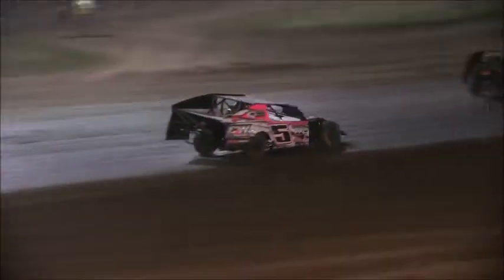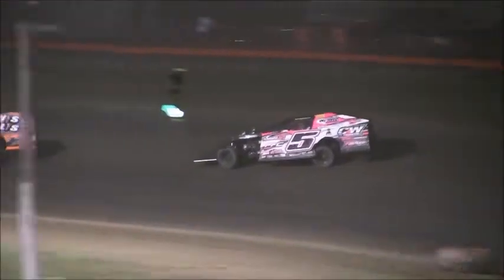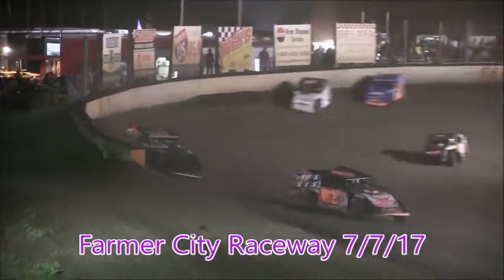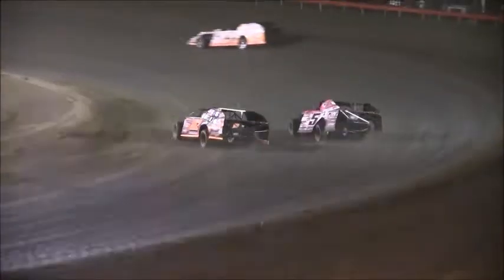So Brooksy's loving to see that as he's got a couple of lap cars to deal with. The 162 of Logan Moody and the 21 of Danny Schwartz. And here comes Kenny Wallace and Nick Hoffman. 5 to go this time by, as Stephen Brooks really has got to get through lap traffic soon. He gets around the 162 of Logan Moody.